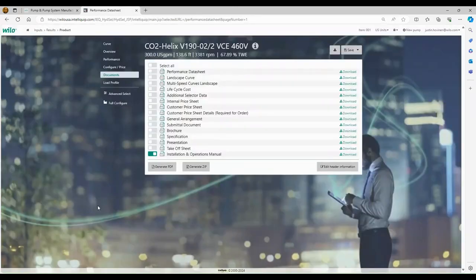And now we've got our submittal document completed. So how do we download it? So you're going to basically go through and just select any of the documents that you want. There's two ways to do it right here at the bottom. You can either generate a PDF, which is going to include all of these documents in one long PDF, or you can generate a zip file. So sometimes that's nice because you can itemize all the documents in PDF and then keep the price sheet separate, which you may not want to send to your customer.